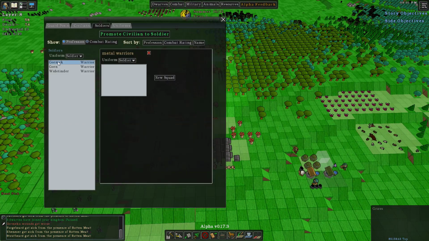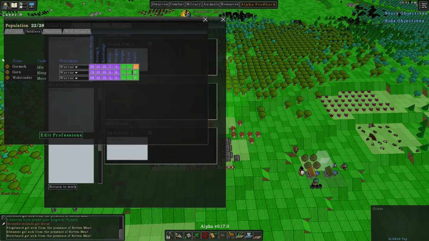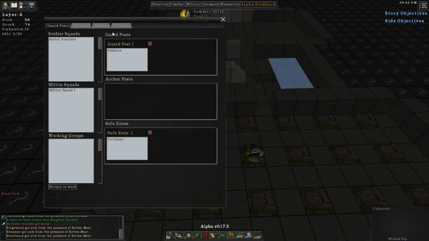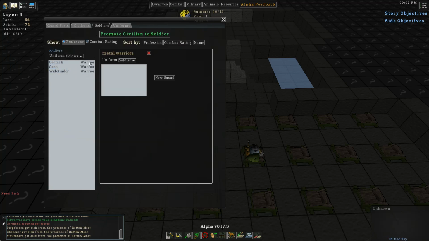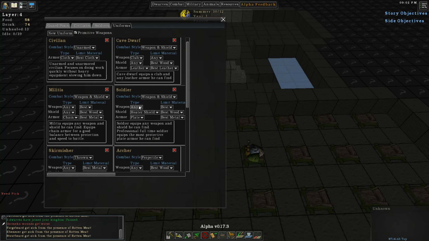So let's go back to military. Should be able to click on their names. Maybe it's under all my dwarves. Let's find out. Yeah, probably here. Soldiers. There he is. So Gormek is there. So Gorn and Gormek are the only ones that have metal armor so far. Okay. So military squads. Metal warriors. So the G's go in here, and they're set up for uniforms for soldier, which, if we check here, is weapon and shield. Weapon of any shield is heater, and then plate armor, so that's why he's got that.